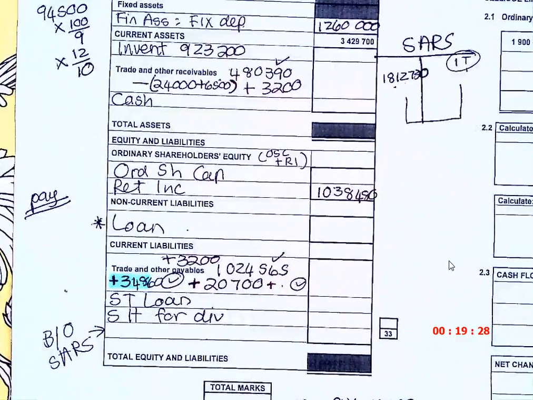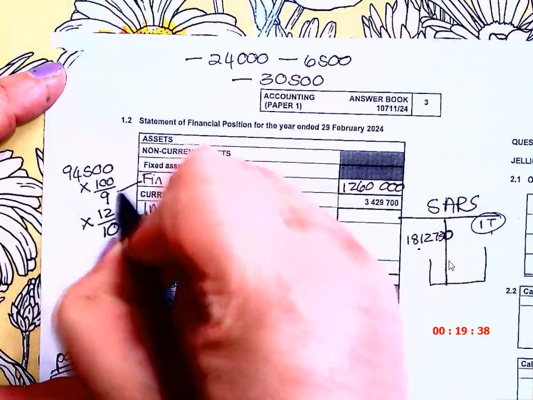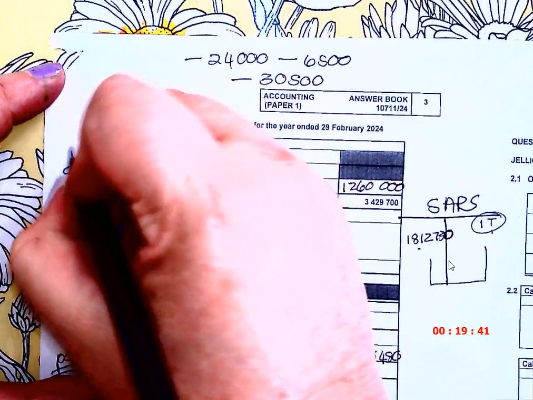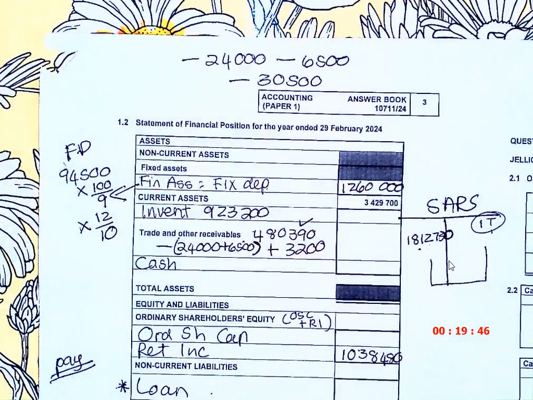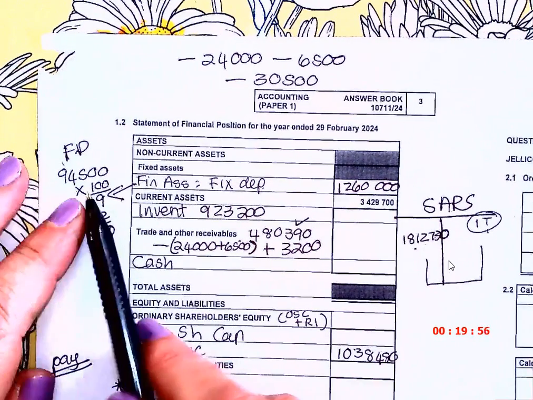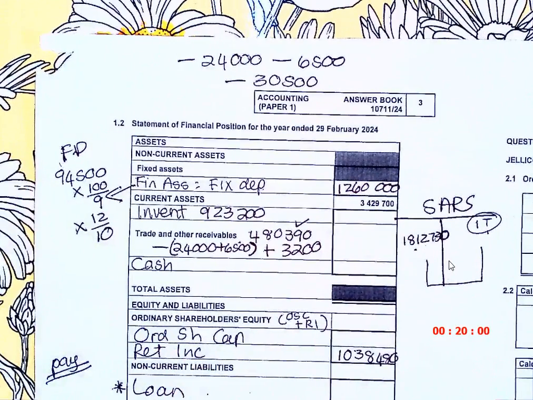Please guys, remember to give the marker an indication of what you are calculating. Don't just do like I did here, a lot of calculations. What else must I have done? I should have just done a little note there, or said interest, I should have said fixed deposit. You can abbreviate because it's calculations. But give the marker indication, because I can promise you after 500 papers, they're not going to look for stuff. They're not going to say, that 94,500, what was it again? Oh, let's go back to the paper and check.